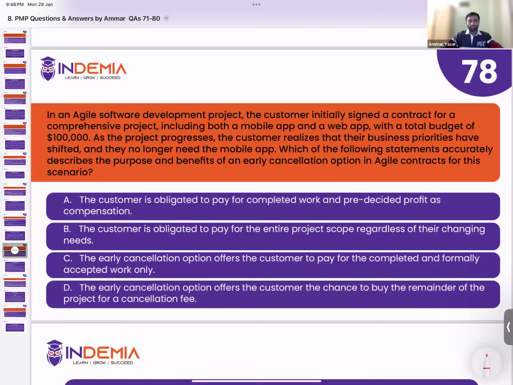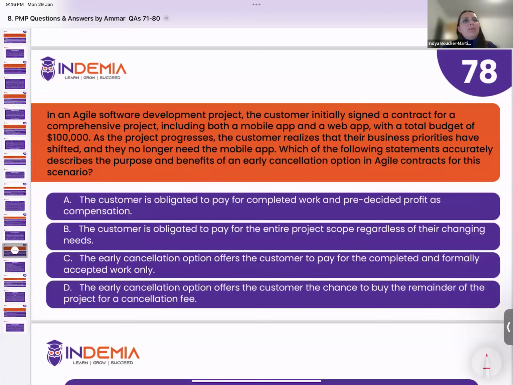All right, so I can see option A and option C. Anyone who would like to explain, India, why you have chosen option A?